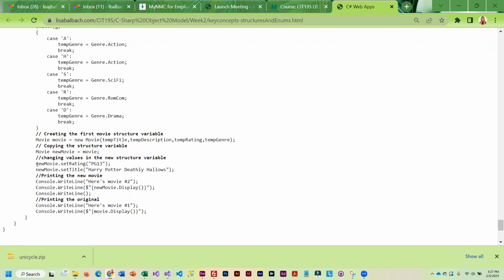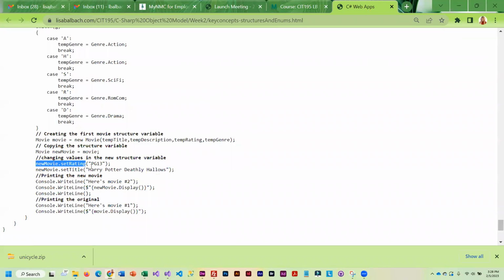So I can change some of the fields in new movie, basically whatever I want, and it's not going to affect the movie structure. It won't affect that variable.